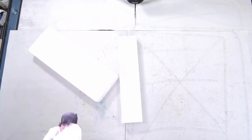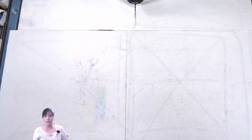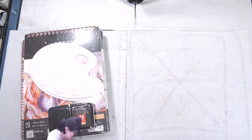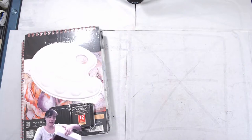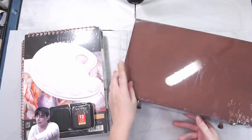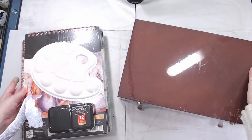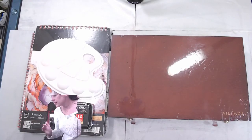Inside we have some styrofoam, and that's just to protect everything inside. Although, as I mentioned in a lot of my reviews, I'd love to see biodegradable packaging. And then inside we have this bundle here, and then we have this box here.